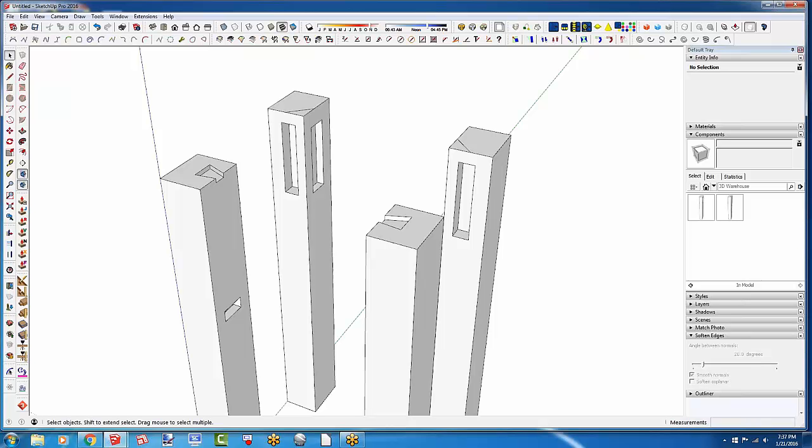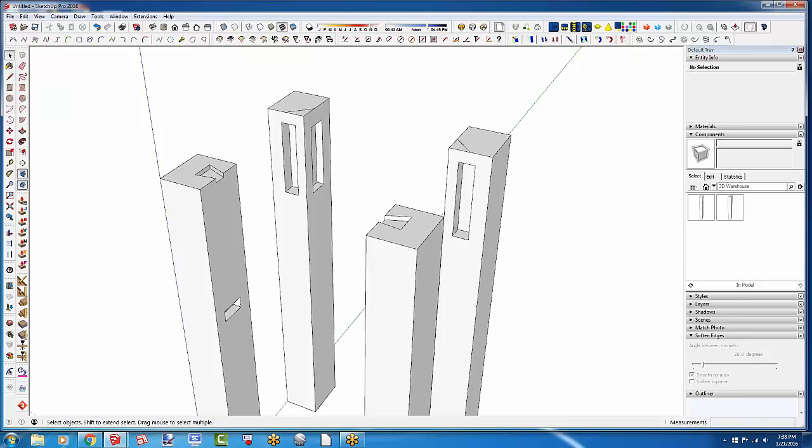I limit machine setups, and especially repeating machine setups. If you're just thinking front legs and then back legs, you make the front pair and then you go back and make the back pair, you're duplicating a lot of setups.